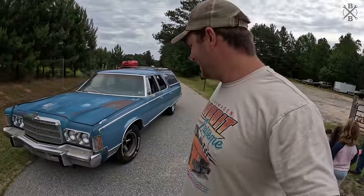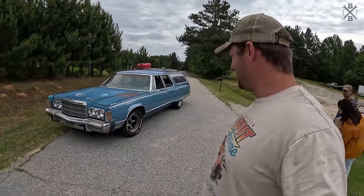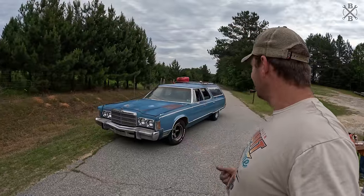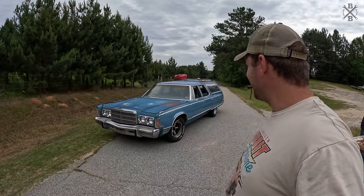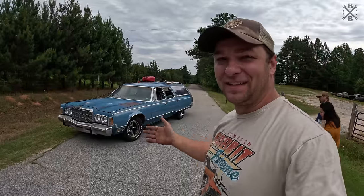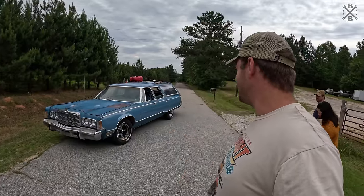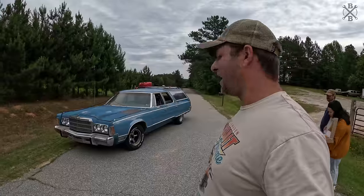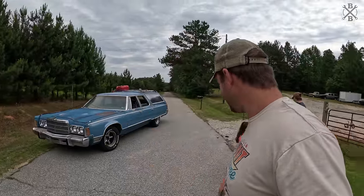Well, there we go. Pulled out of that field after sitting for so long. That big 440 runs and this thing drives. Got the back seat flipped up, cleaned up, and the kids got to enjoy it too. That was kind of the baseline for this: I loved that it had that back seat, and I'm glad that they got the opportunity to ride in the back of this thing.